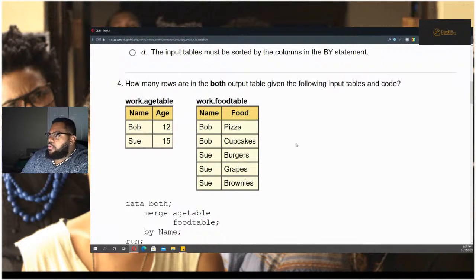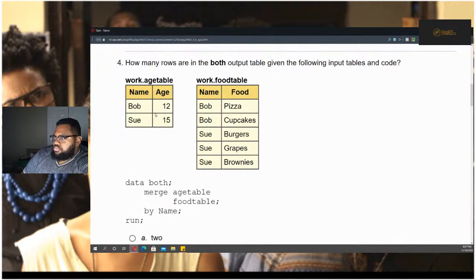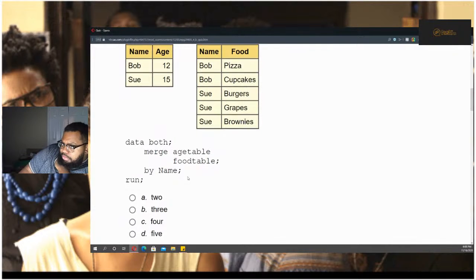How many rows are in both output tables given the following input tables and codes? How many rows? Data both merged but name.